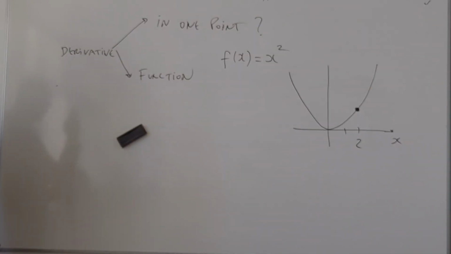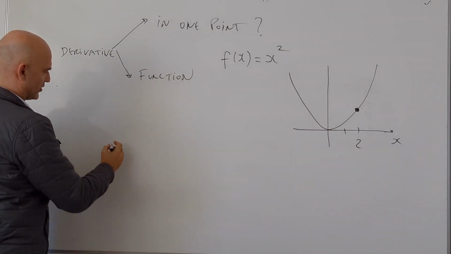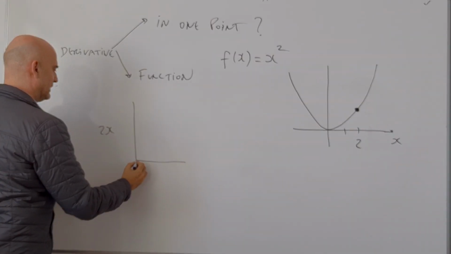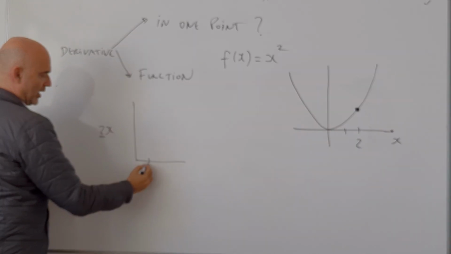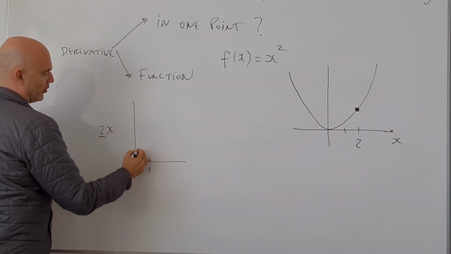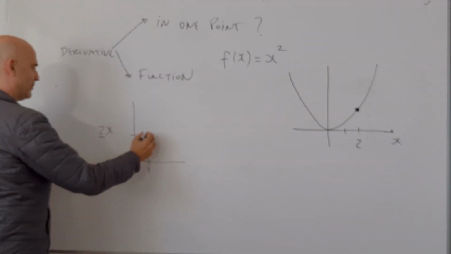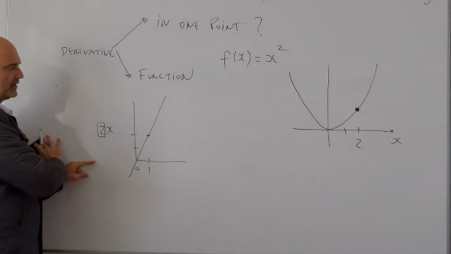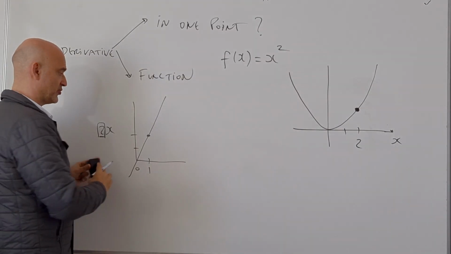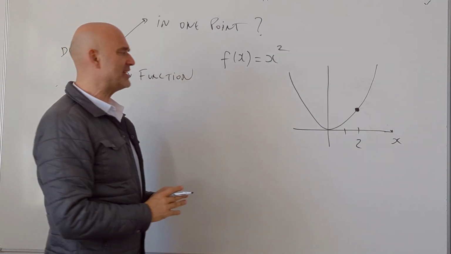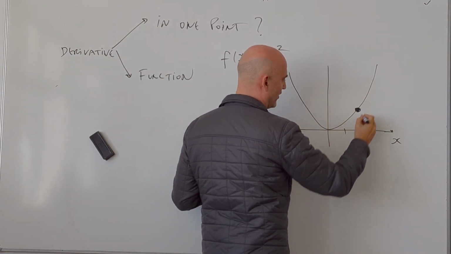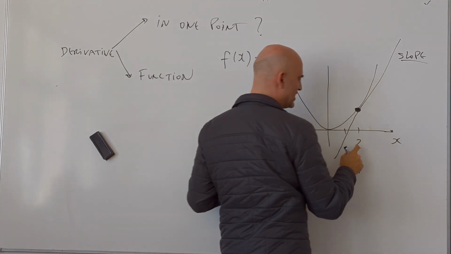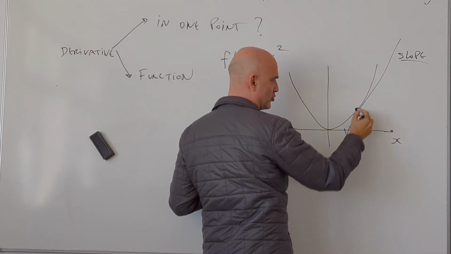It is the slope of a straight line. When we have a straight line, for example, I will write here 2x, this straight line is very well known. The slope is 2. When we move one unit to the right, we move 2 up. So this is a straight line with slope equal to 2. But the derivative is the slope of a straight line. But what straight line? The one that is tangent at the point. So it's the slope of the straight line that is tangent at this point. So the derivative is the slope, the derivative in the point with first coordinate equal to 2.